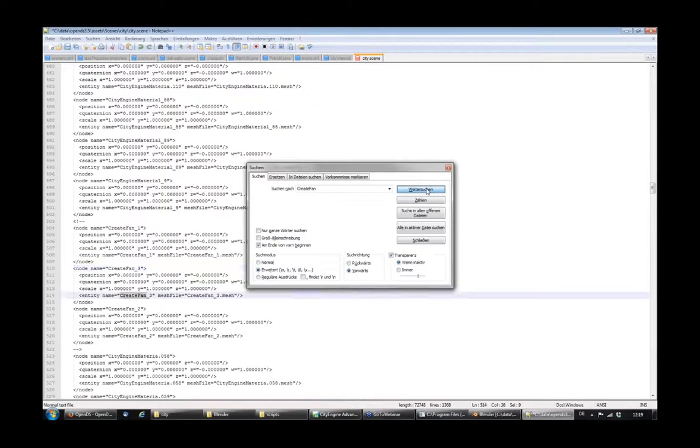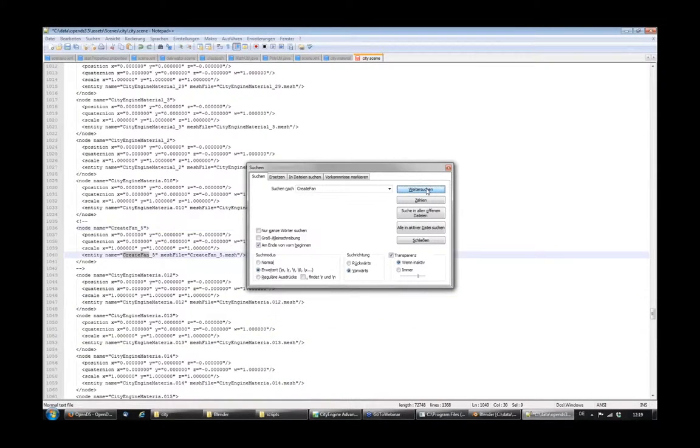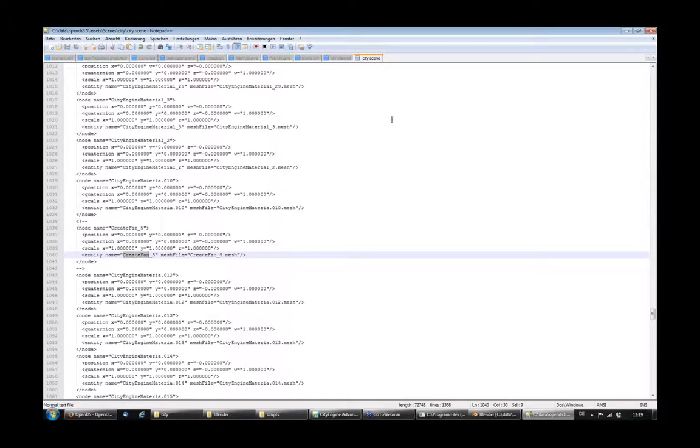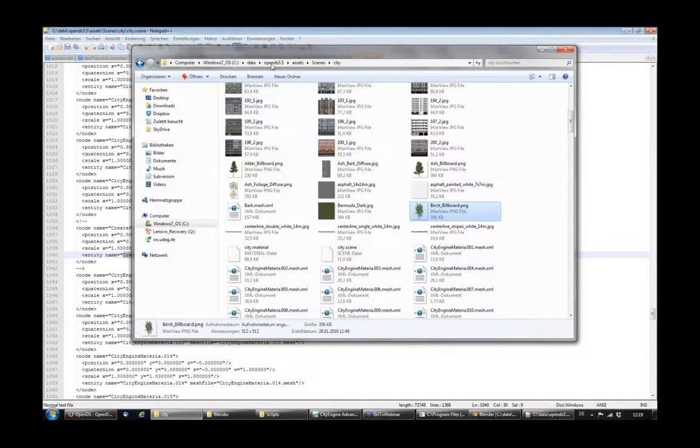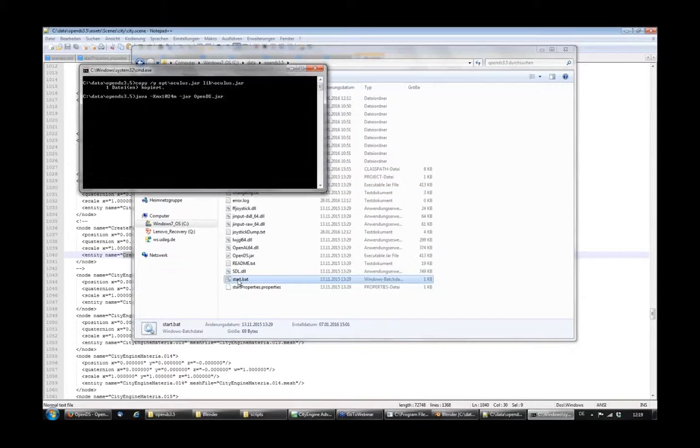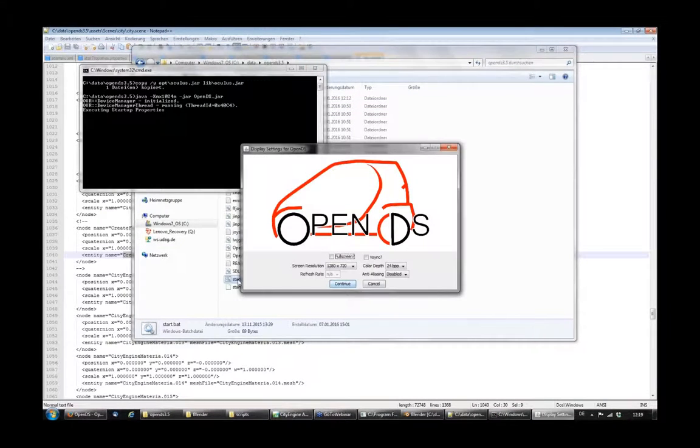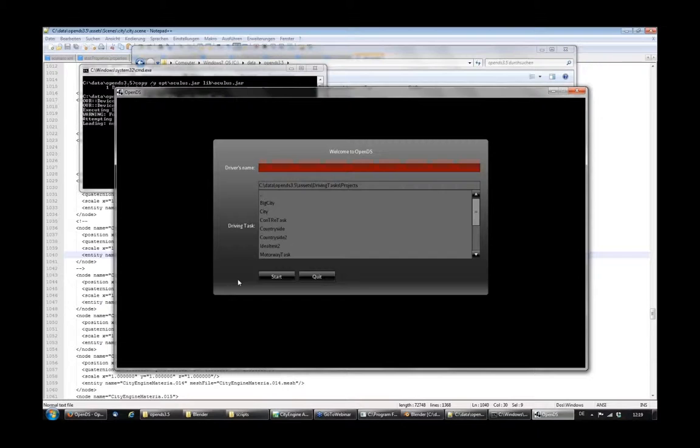Okay, I think we got everything now. Now all the trees are commented out from our scene, so they are still there, but the simulator will not load them. Then we restart it, and hopefully everything works.